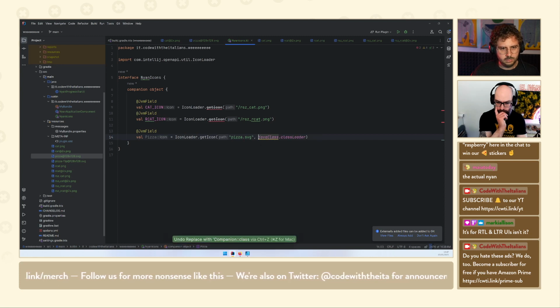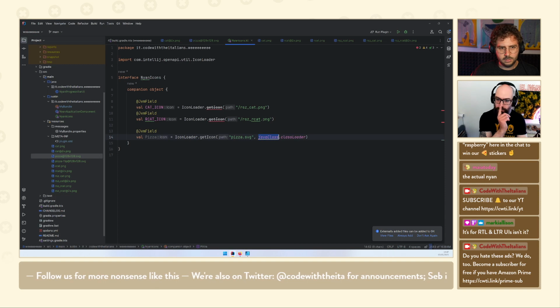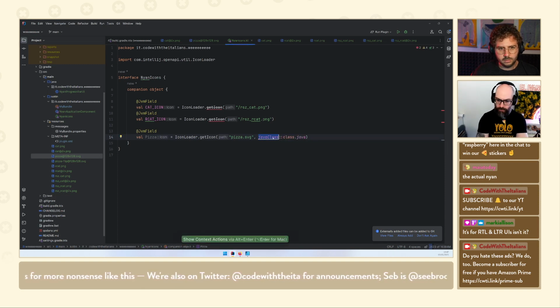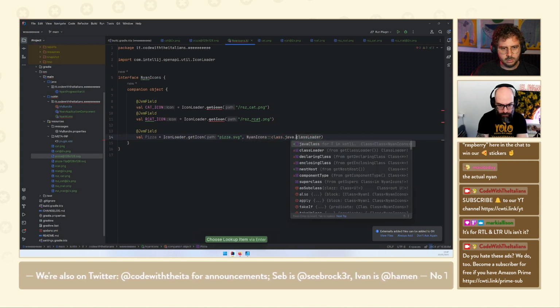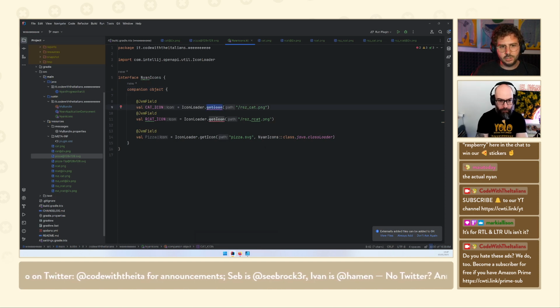No? What is this? I'm confused. I think it just needs class loader. No? Okay. Yeah, because this is using an older version that doesn't take the class loader.